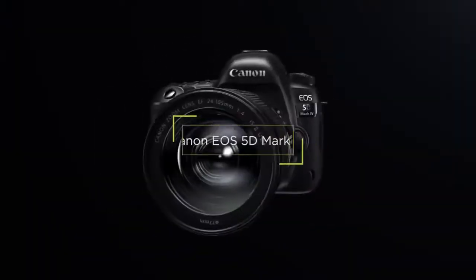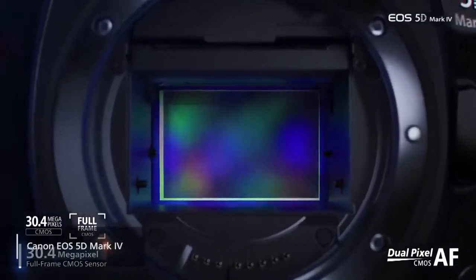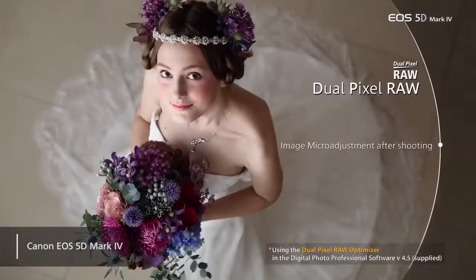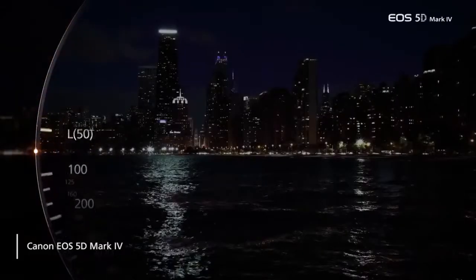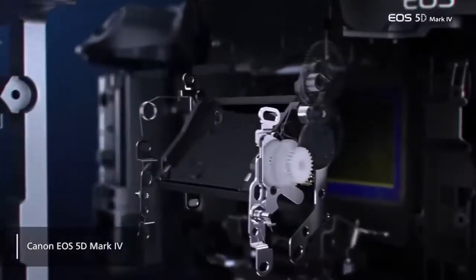In second place, we have the Canon EOS 5D Mark IV. The Canon EOS 5D Mark IV has a completely new and very impressive 30.4 megapixel full-frame CMOS sensor. Its performance has been improved upon greatly since the previous model, and the dual-pixel RAW technology means unparalleled sharpness. It has a native sensitivity of ISO 100 to 32000, the same as the Mark III, but it's still nice to see.